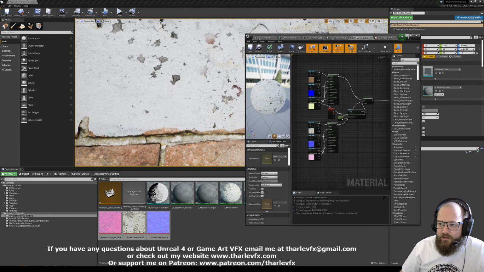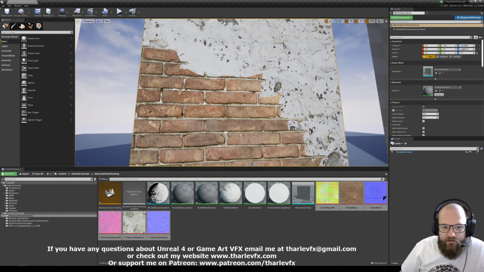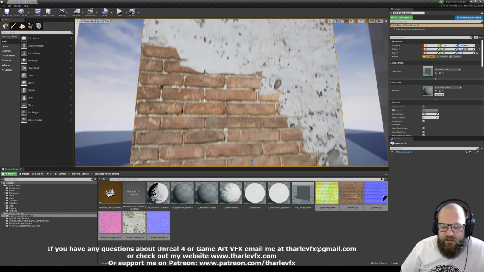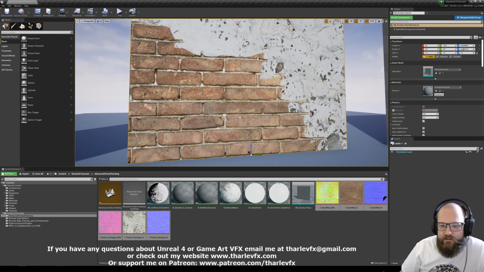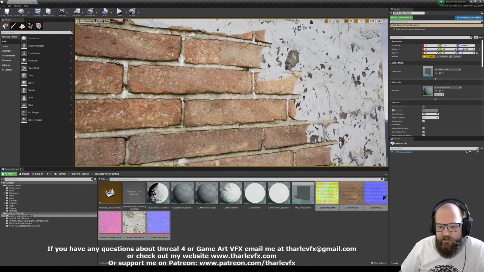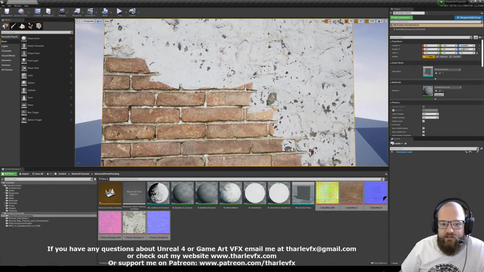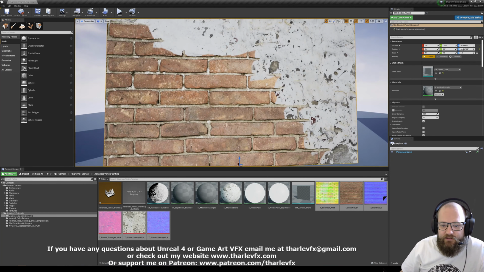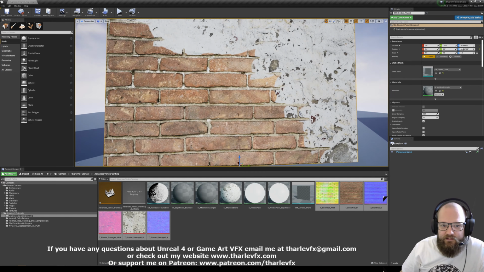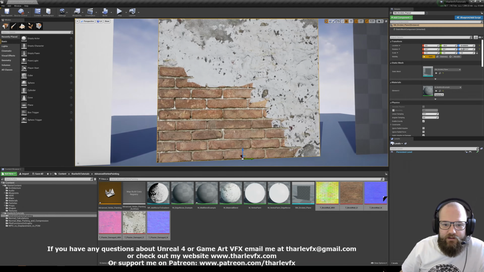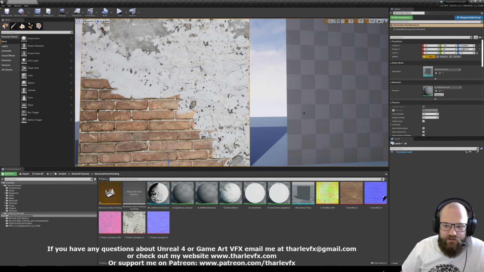So there's one other little feature I want to add. Obviously the number of vertices you have in your plane affects this, but if we look about here, you can see we're getting quite stepped edges. It's quite hard. It is taking the height map into account, so we're getting a little bit of variation along that, but we could also go in and create a bit more of a transition edge to that.